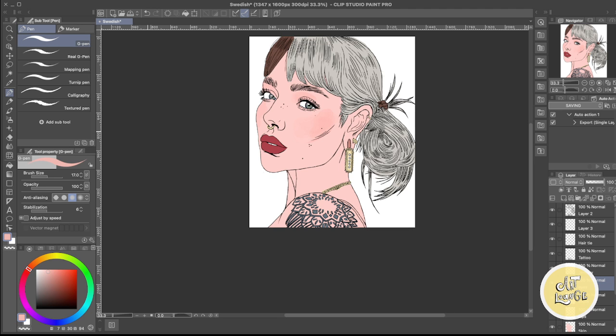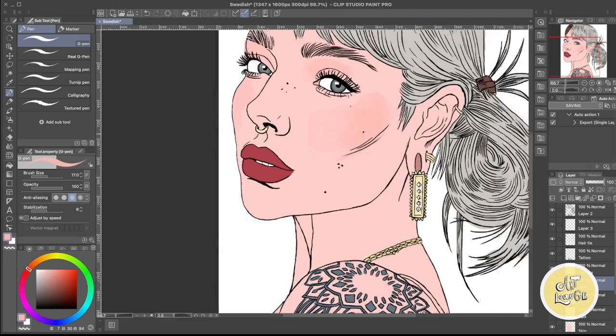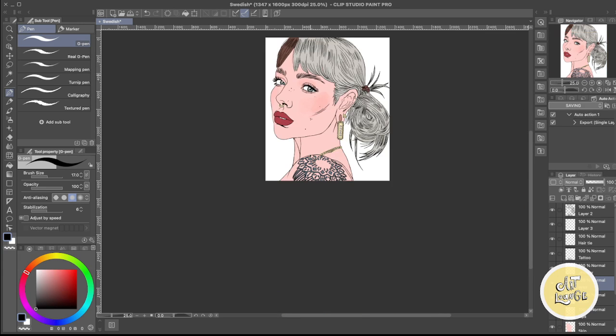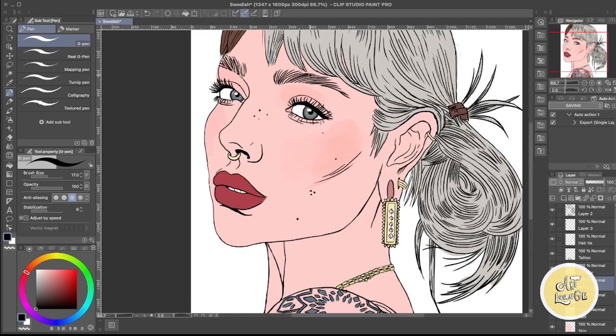So now that I added more lashes to the left eye, I'm gonna have to thicken these here as well. And something that I mentioned before, I don't think that she has extensions, but she has very long lashes.